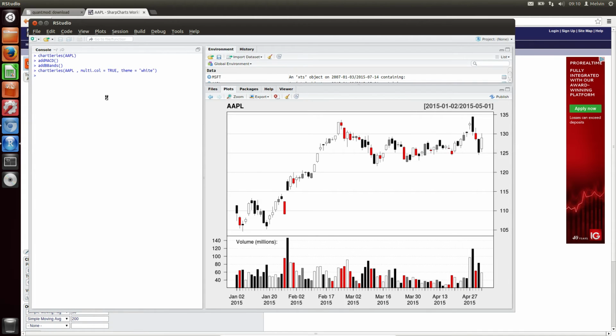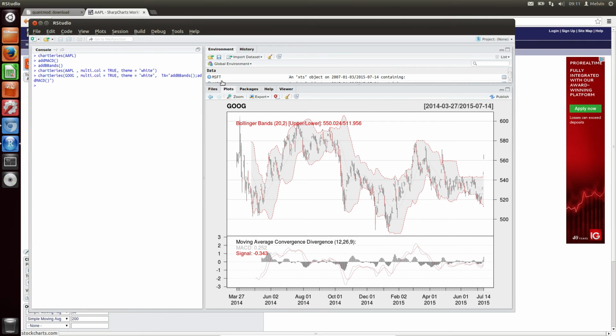Also, you don't have to call all the commands one by one. In fact, you can chain it together. So if you, like me, like to see charts always with the MACD and the Bollinger Bands, you could add that fairly easily as a parameter here. So you can set TA is equal to, and then you can add Bollinger Bands. So just so that I don't make any mistakes, let me just copy that, add Bollinger Bands, and put a semicolon and add MACD. And let's say for talk's sake, let's add it for a different one. So we'll add it to Google this time. And you can see it's given you all the technical indicators within one single call.